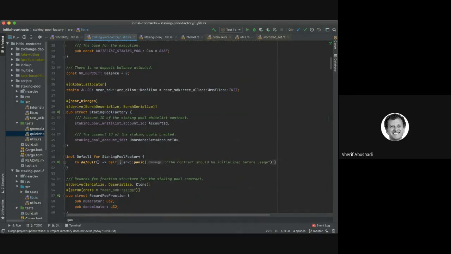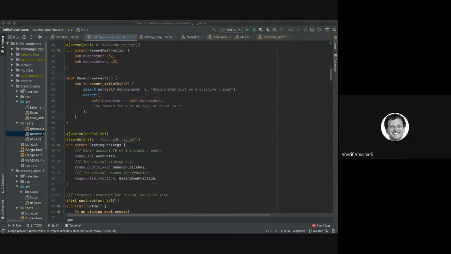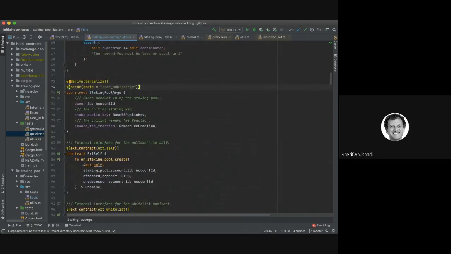The second question I had was about the external interface for the contract calling itself. Staking Pool Factory had an external interface set up to call itself early on in your presentation. And it wasn't clear to me why you did this, I guess lines 86 to 91, but it makes sense because that's the callback that you're registering to be informed of what happened when you try and deploy and fund the other contract, right? That's the reason for this. You want to set up this external interface if you're expecting a callback from a promise. That's what this is for.